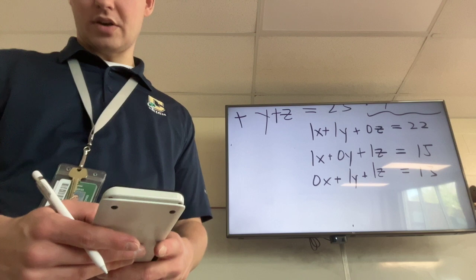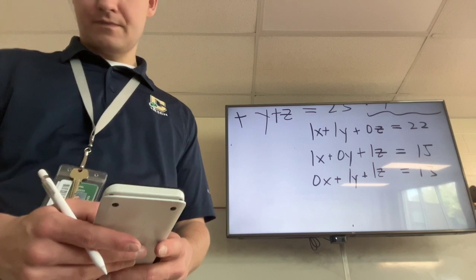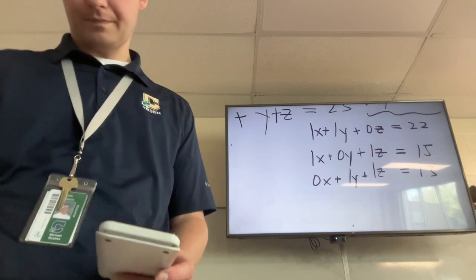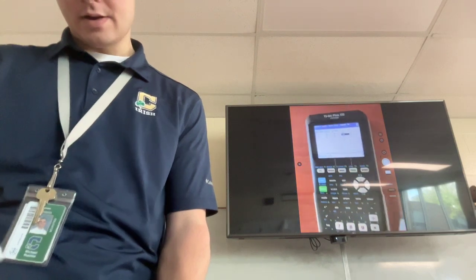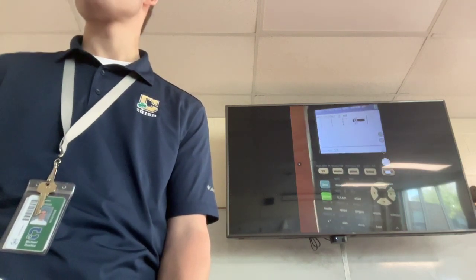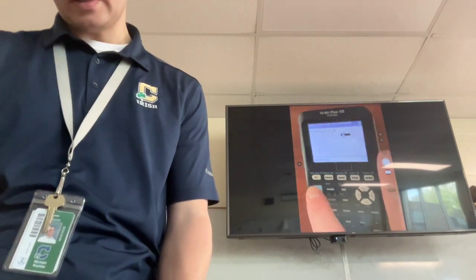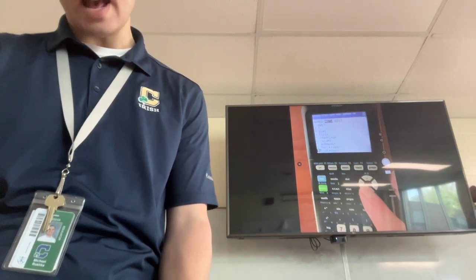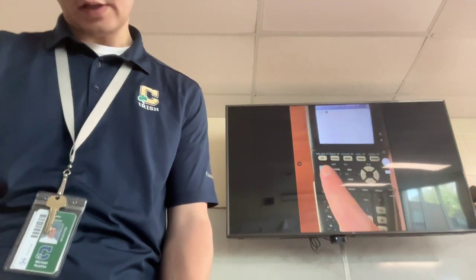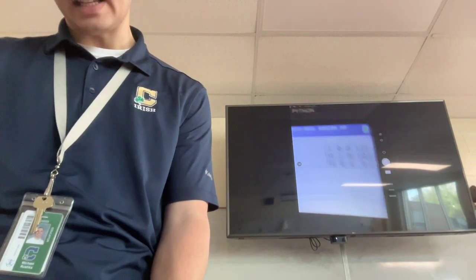1, 1, 0, 0, 1, 0, 1, 0, 1, 1, 22, 15, 13. Quick little review here, right? So I got my chart here, or my matrix. You guys see why I put the numbers where I did? Okay, cool. Second quit, second matrix math, I want REF. Second matrix A. Boom. X is 12, Y is 10, Z is 3.